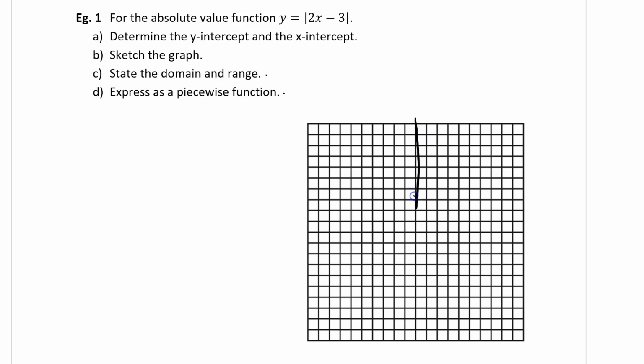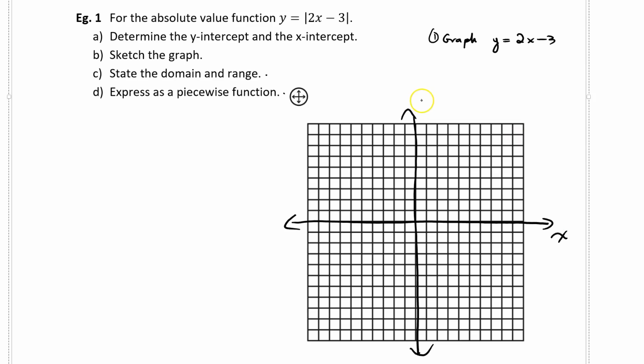So first things first, I'm going to graph. Step 1: graph simply the line y equals 2x minus 3. I'm going to remember to label my axes, that's very important, and to label my graph so I have a proper scale. If I were to graph y equals 2x minus 3, my x-intercept is 1.5 and my slope is 2, so up 2 over 1, up 2 over 1. Oh, did I go up 3? Yes, I did. Up 2 over 1, up 2 over 1, up 2 over 1. So here is my original.